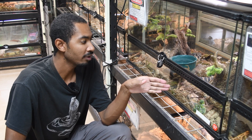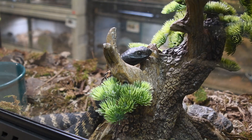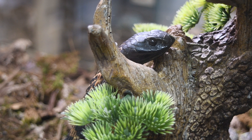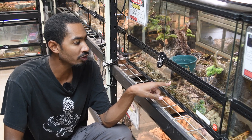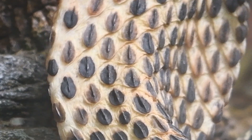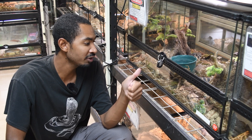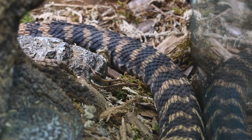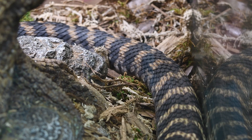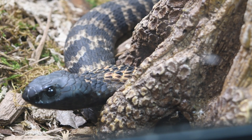And here we're going to talk about our Ringhals cobras. These are the guys we've picked as a representation of our Elapidae species here at PHS. These guys are very interesting — they have keeled scales that are distinct to them as a cobra, and they're actually not even a true cobra. They spit and they give live birth, so they're a very, very interesting species. A lot of us here love those black and orange markings that they have. This is our male right here.